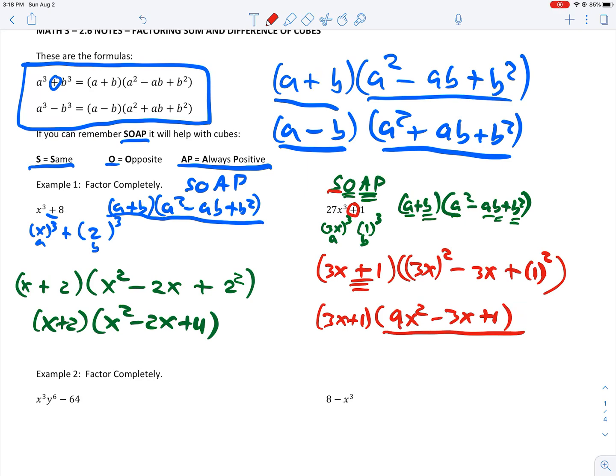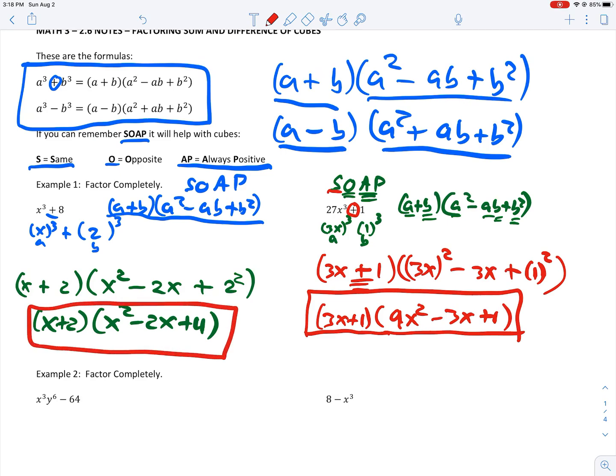And again, you might think, oh, I can factor that trinomial. No, you can't. Go ahead and try. You won't be able to. If you can, then you messed up. This is completely factored. You can't go any further than that. The only other thing that might be there is maybe you had a GCF that you didn't catch at the beginning.